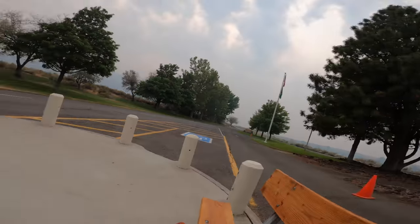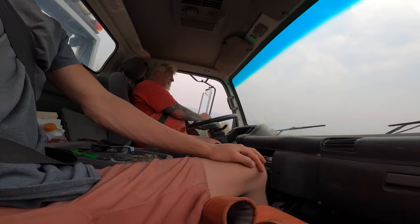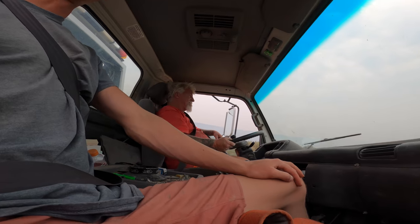I'm not sure. So then we came back here to the ranger station, and they know of a tow truck guy in a city that's fairly close to here. He said an hour. We'll see how long it actually takes him. But I feel really lucky because there is absolutely zero wind. So I'm just hoping that I can get to the boat before the battery dies, because if the battery dies, I'm not going to be able to find it. It's going to be lost forever probably. I probably have a pound of dirt in my lungs now.